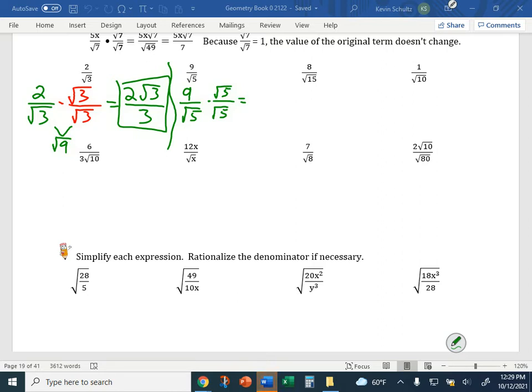And what happens in that denominator, root 5 times root 5, gives us root 25, which is just equal to 5. Essentially, those roots cancel out, is what happens. In our numerator, 9 times root 5, we can't combine them because one's under a root, the other one isn't. So we just have 9 root 5 over 5. Okay?